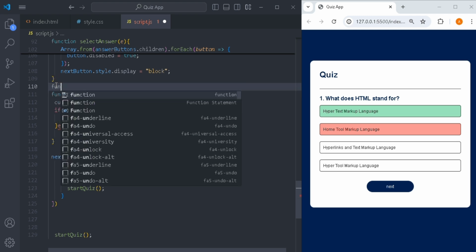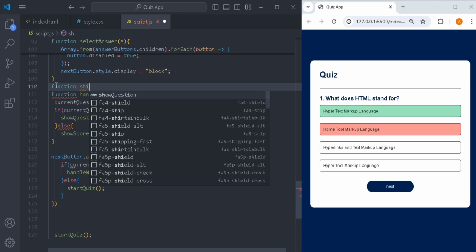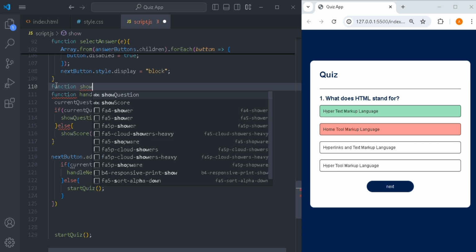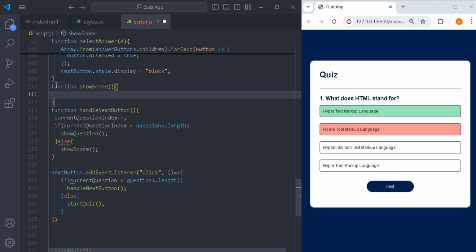For that we will write function showScore, where the S is capital. Let's now define this. And here we will add the resetState function which we already created. So this reset state will show us the score. In this case it should only show us the score, not the question element.